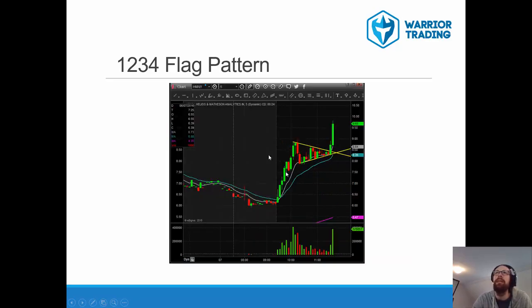Another one here, same stock, different day. We pop up to $9, we pull back. We pop up to a high here of 850, we pull back, and we kind of consolidate here. And this is sort of a combination of a 9 moving average pullback and that sort of 1, 2, 3, 4 setup, but not the cleanest. And you have to recognize that I try to show you really good chart examples, but some of them will be a little less than ideal. And every chart pattern is slightly different, even though there's a lot of similarities that cross over.